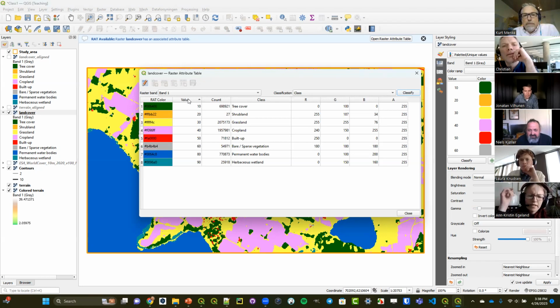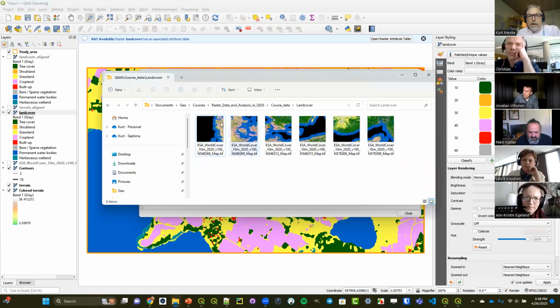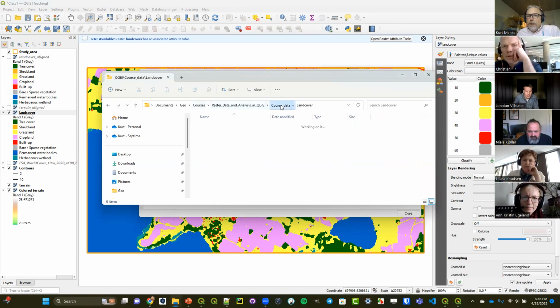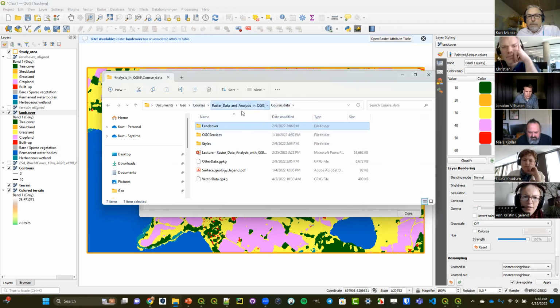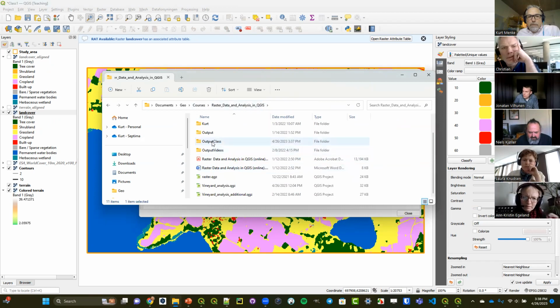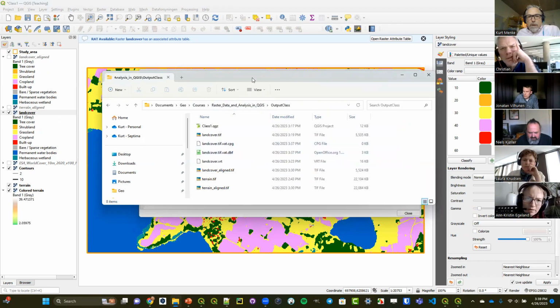Can I just ask, is this attribute table inside the geotiff, or is it a file beside the geotiff? It's a file because I chose a sidecar DBF. Yeah, you chose DBF. With the other one, I think it creates just an XML file next to it.